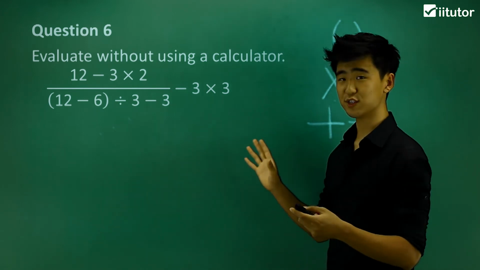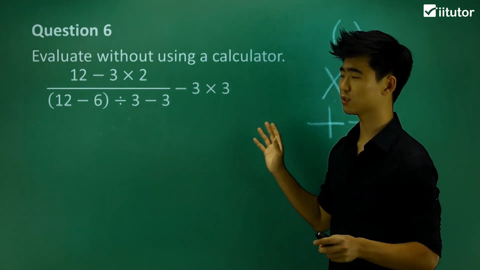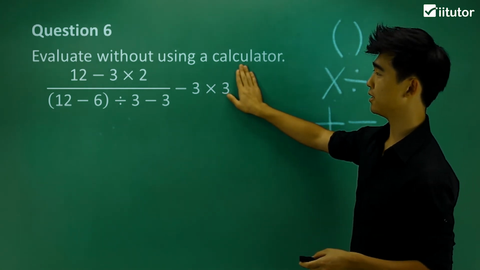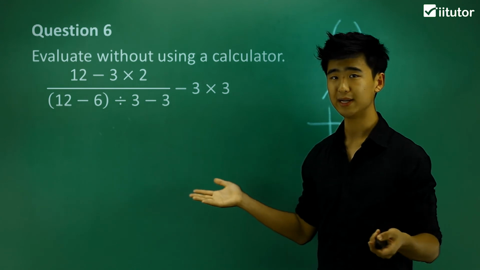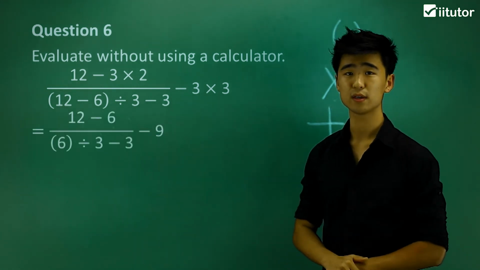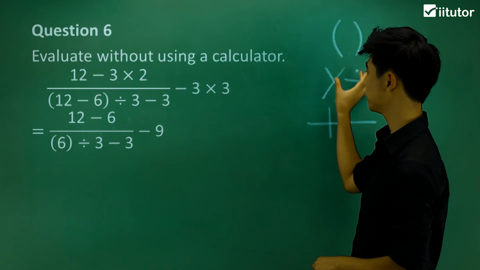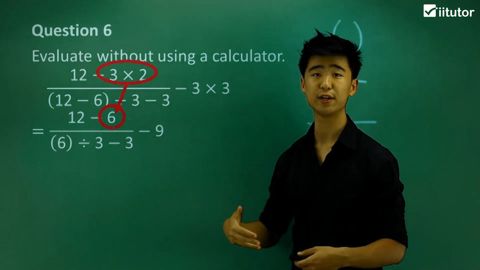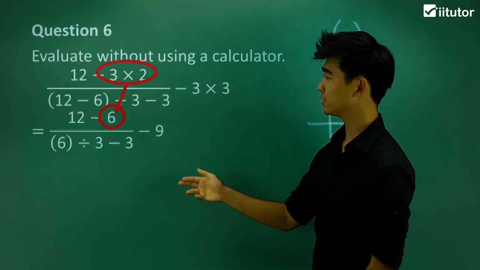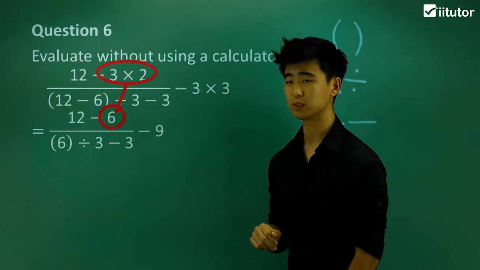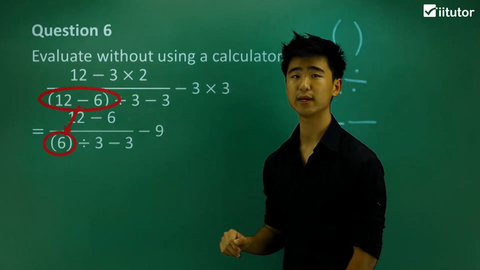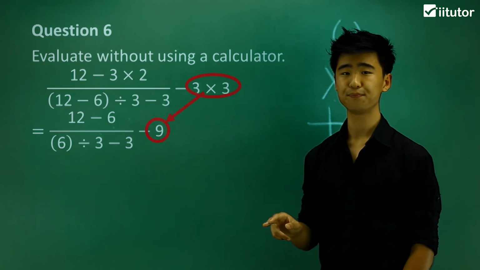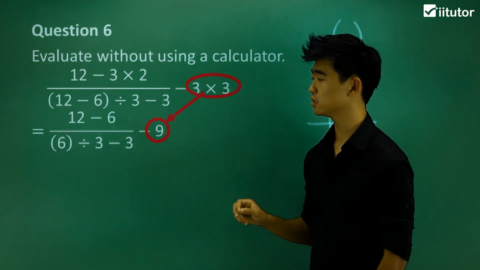Okay? Now, let's move on to question number 6. So our questions are starting to get quite large now. That's why we have this written up on the board. So evaluate this without using a calculator. Okay? So have a look at my next step here. Okay, so let's see what I've done. If I have a look at this, I'm going to do my times. So 3 times 2 is 6. Let's just try and do everything we can. And obviously, brackets we should do as well. So after that, my brackets will become 6. And also, my multiplication here will just give me 9. So we'll just do as much as we can.